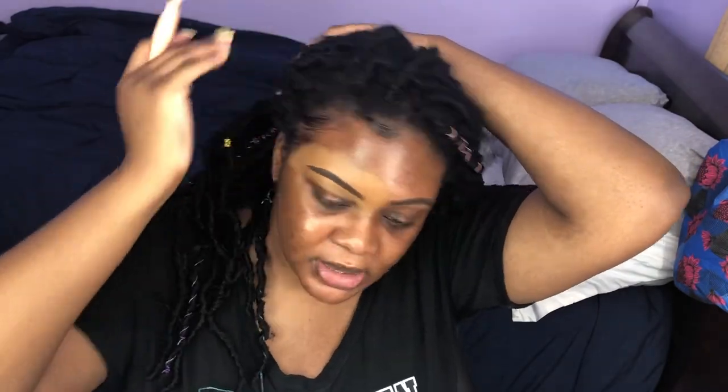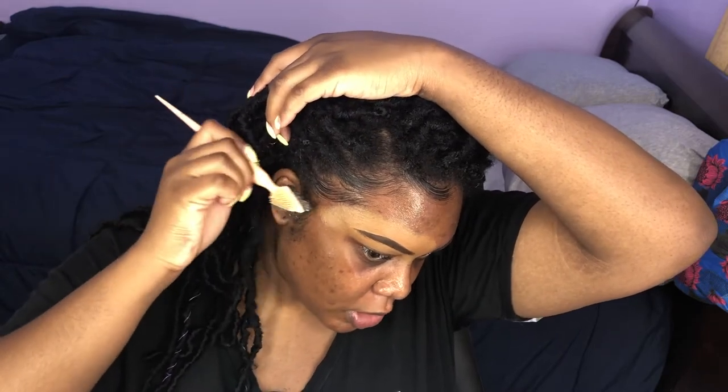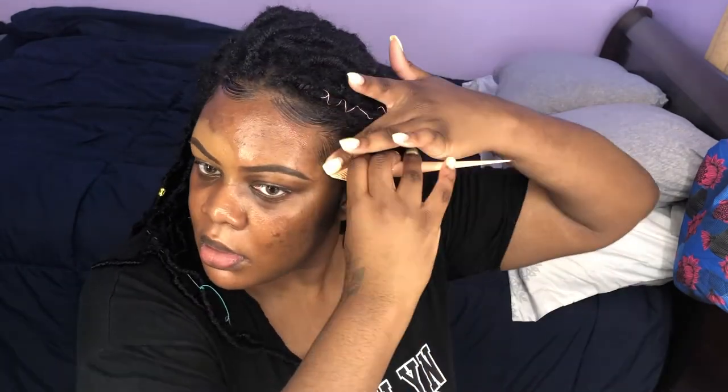The reason I like to do my edges before starting my makeup is because when you're blending, you also put some product into your hair. If I did my makeup first, when it came time to do my edges, you'd start to see marks of makeup, foundation, and concealer in there — and that's not pretty. So I just do it before. Also keep in mind your eyebrows are never going to be completely even, but if they both look good, then they both look good.